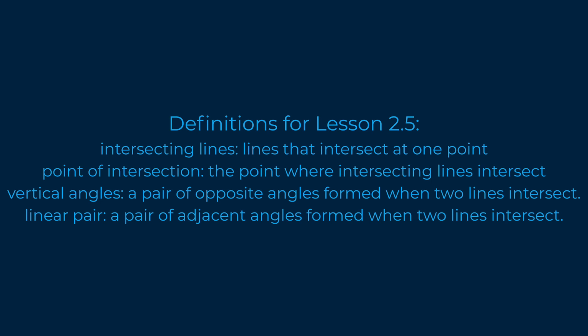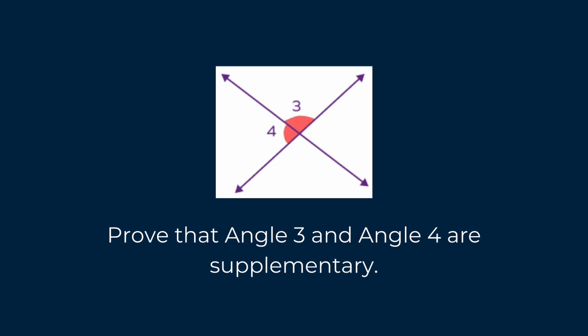So the first one we're going to do is not the vertical angles, but instead the linear pair theorem. For the linear pair theorem, we had to prove that angle 3 and angle 4, which is a linear pair, we had to prove that all linear pairs are supplementary. Pause now. Please pause now and think. What kind of patterns can you make? Try to make a two-column proof. Explain your reasoning with the statements and the reasons.